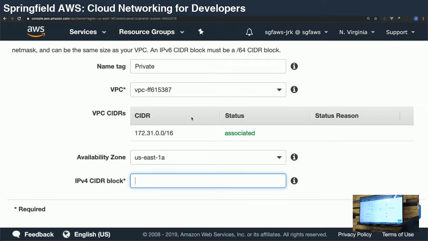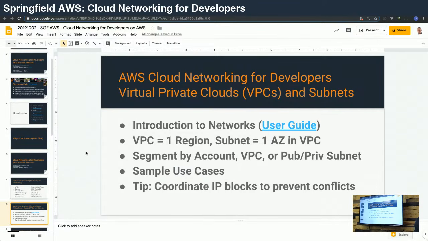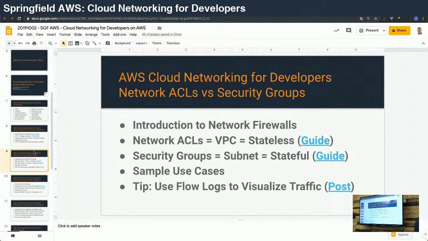But you can set up routing between them, and you can set up your firewalls in such a way that your web servers can access your database servers. And we're going to get a little bit more into that in a bit. But with that being said, before I move on, are there any questions regarding virtual private clouds and subnets? I know there's a ton of material to cover in probably not even an hour because I know we've got a late start, but I'm glad to have interruptions.